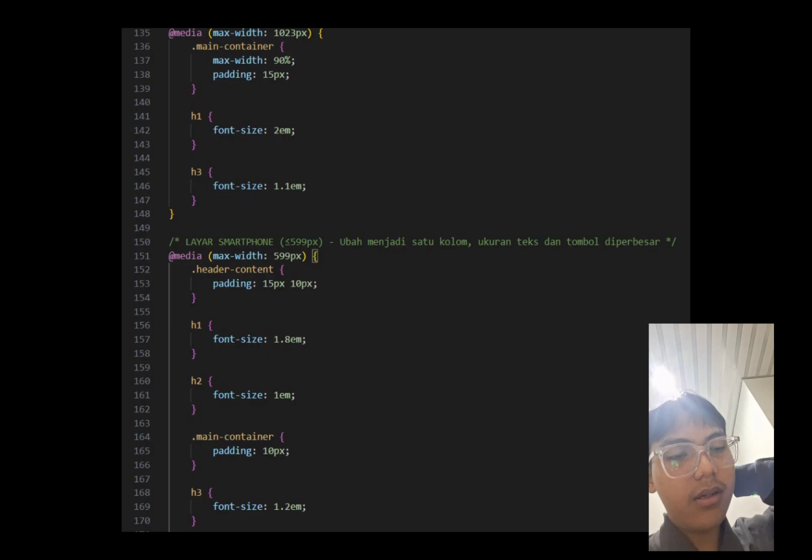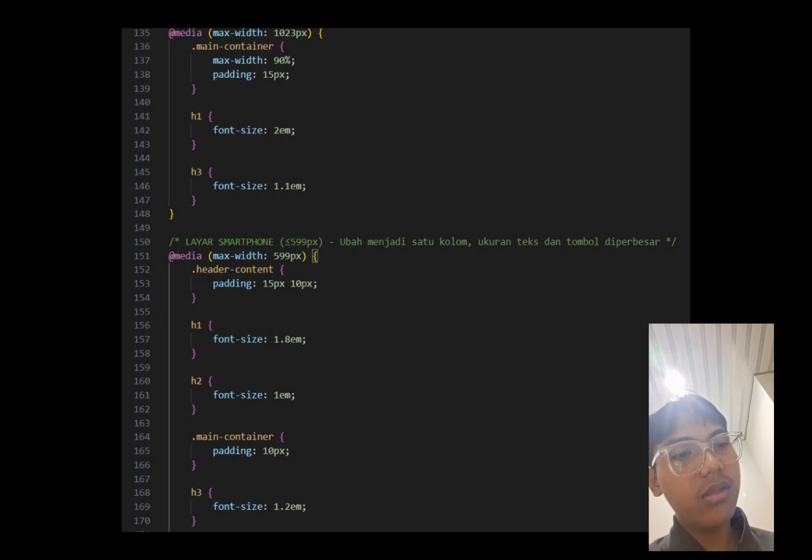user. First of all, we take media and we set the max width to 599 pixels, and for the header content we add padding 15 pixels and 10 pixels.